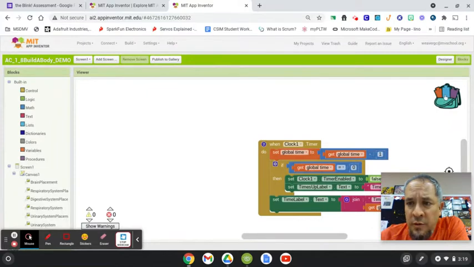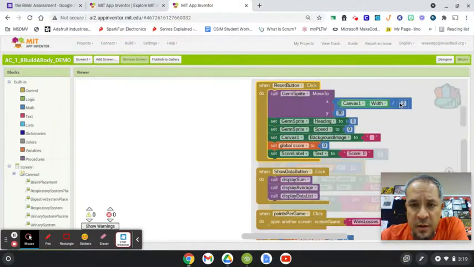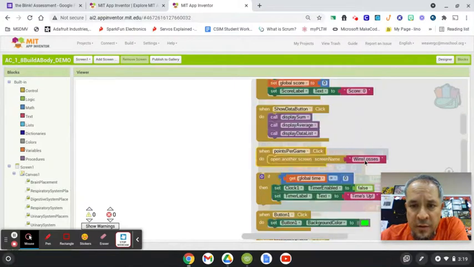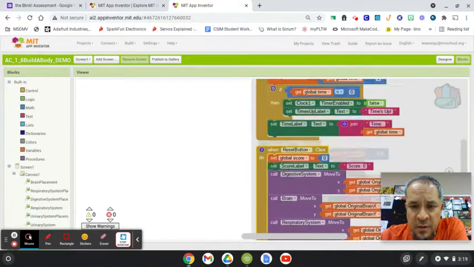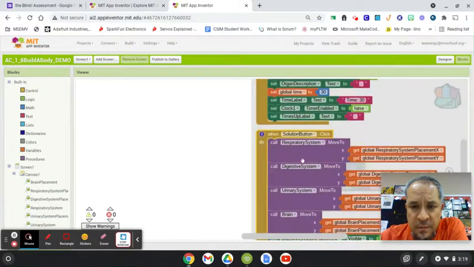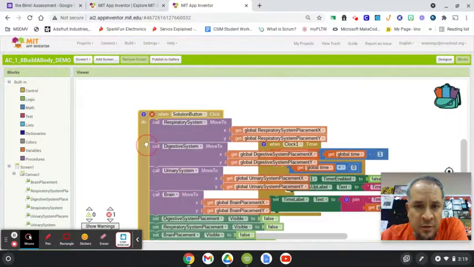Okay, so we're working on the solution button. For the solution button code, I have it in my backpack. I'm going to go ahead and just give it to you. Let me find it. Solution. All right, here's my solution.